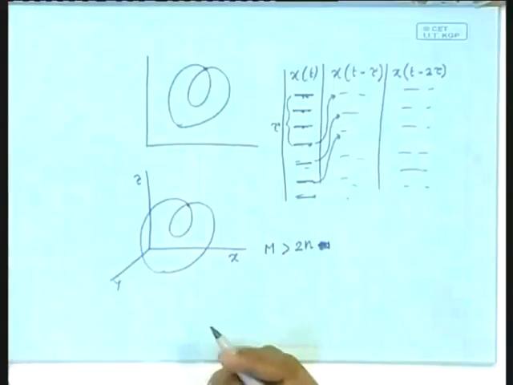Which means this technique by which you generate pseudo time series actually does represent the real thing, in the sense that if the real thing becomes a periodic orbit, you also get a periodic orbit here. If the real orbit is period 2, you also get a period 2 orbit here. If the orbit is period 3, you also get a period 3 orbit here. If your orbit is quasi-periodic, you also get a quasi-periodic orbit here. Chaotic, also you get chaotic. It means the exact property of the orbit is uniquely represented by means of this.